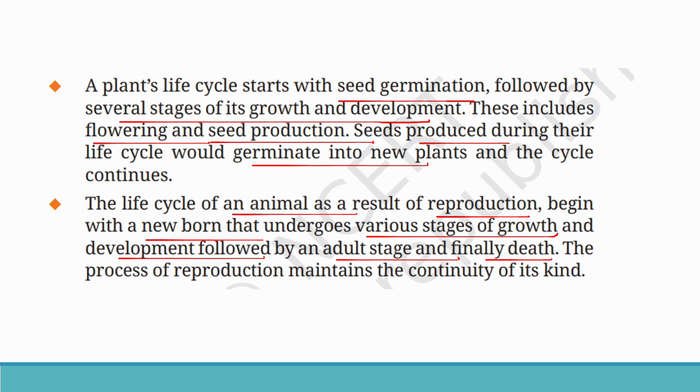The life cycle of an animal begins with a newborn, which undergoes various stages of growth and development. Once mature, animals are capable of reproduction, creating offspring. As animals get older, their bodies may start to decline in function. This is the aging process. And the final stage is death, the end of an animal's life.